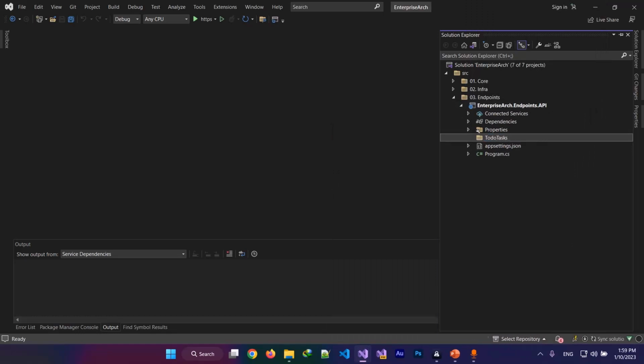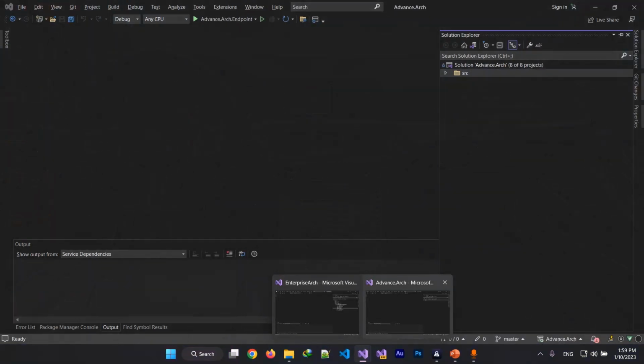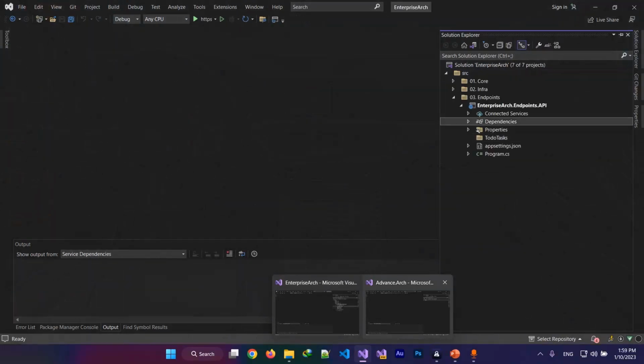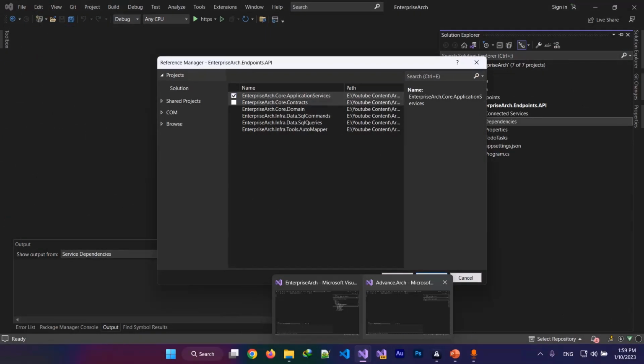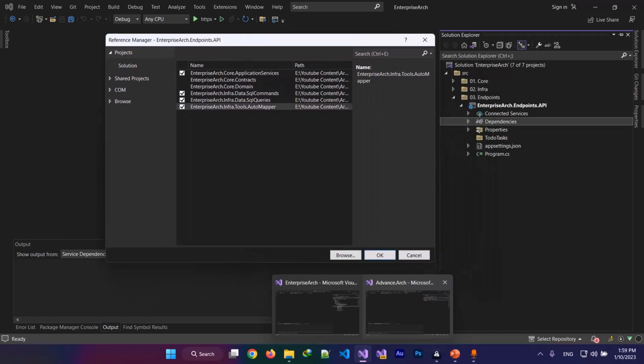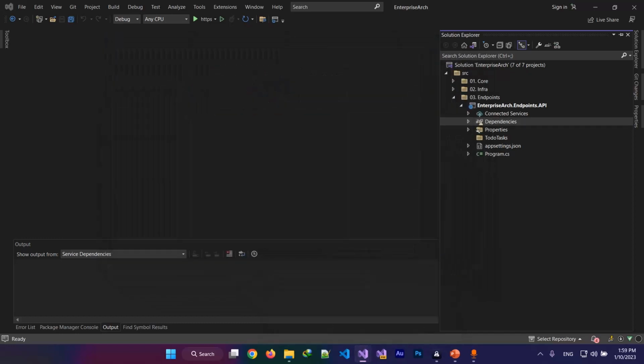So I'm going to add it here. And let me just grab this from... Oh, I need to reference the application, service, and infrastructure layers to my endpoint, because endpoints can use all this stuff. Let me just add a new controller.